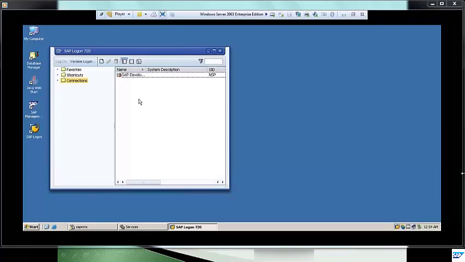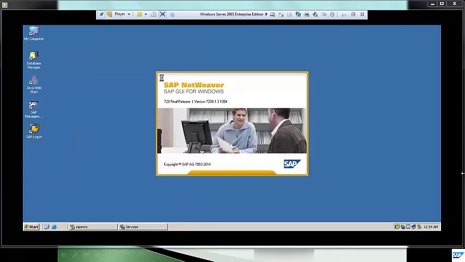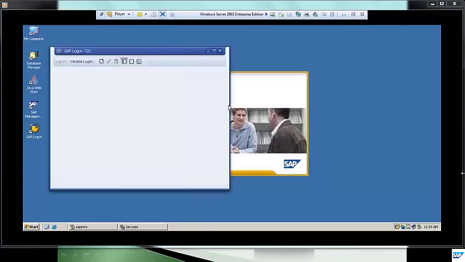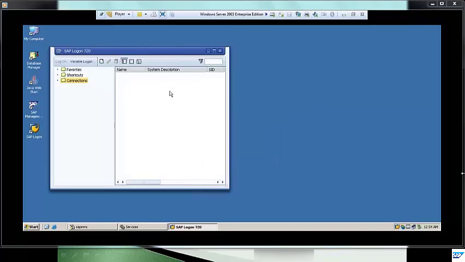So once you're done with the SAP installation, you will be going to install SAP GUI, which is your presentation. Once you install SAP GUI, you will be able to see this icon, which is SAP logon. Once you double click on this SAP logon, you won't see anything because you need to configure the SAP logon pad. So here you are going to see how you are going to create the SAP logon.